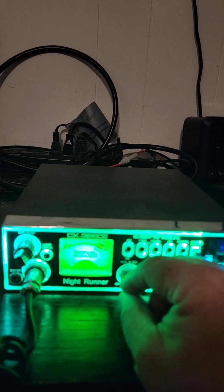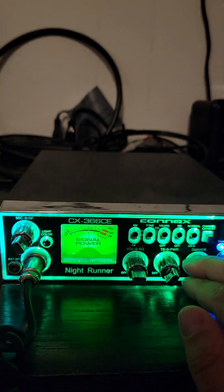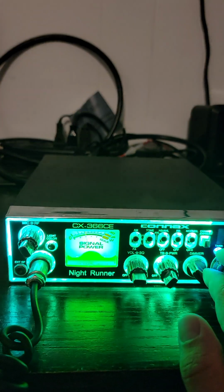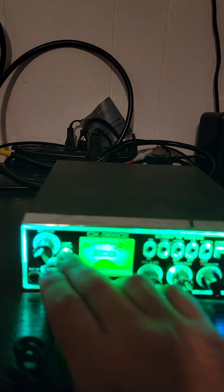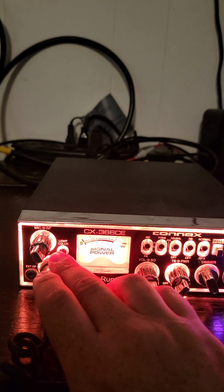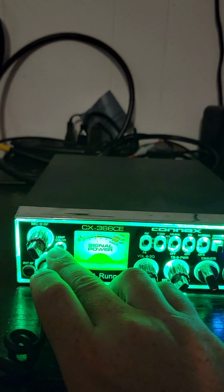You can even hear, even on channel 6, with them shooting out, it just has a very clear, clean receive. Additionally, it's got a dimmer, which I would use because this is kind of seizure-inducing right here. Has light colors that you can change through. I think it'll scroll through them, but let's see: orange, yellow, red, green, blue, and then green again.